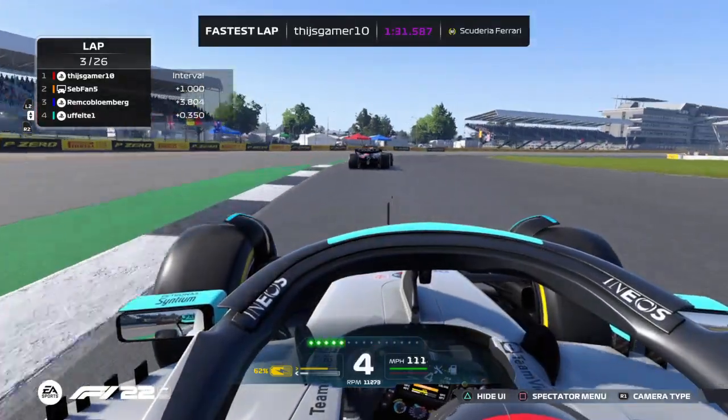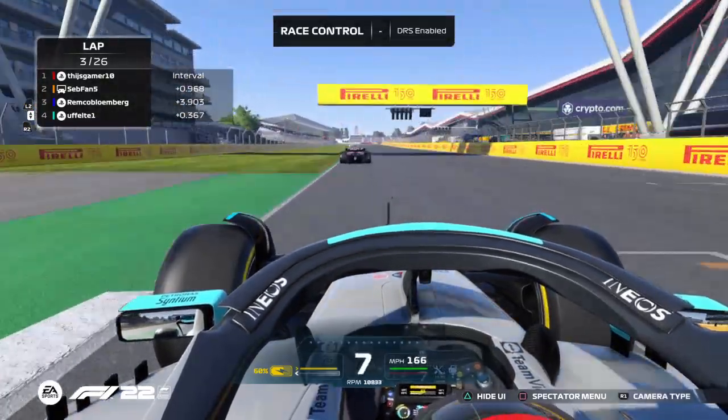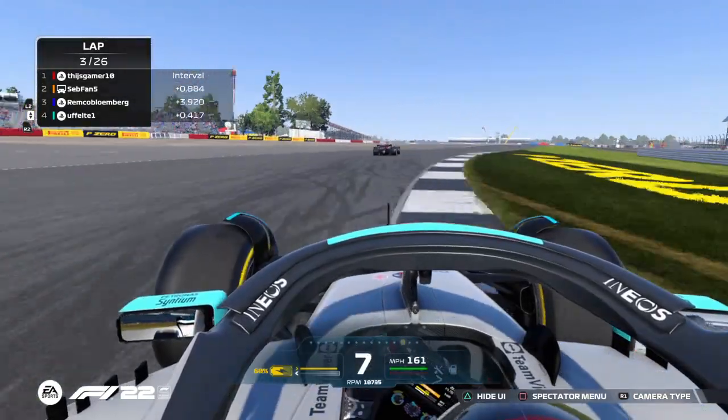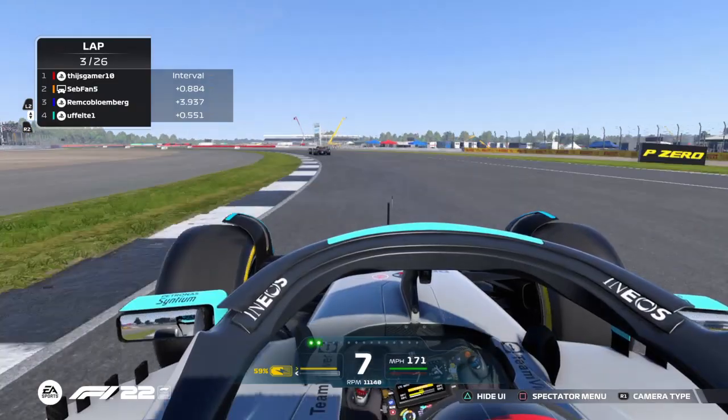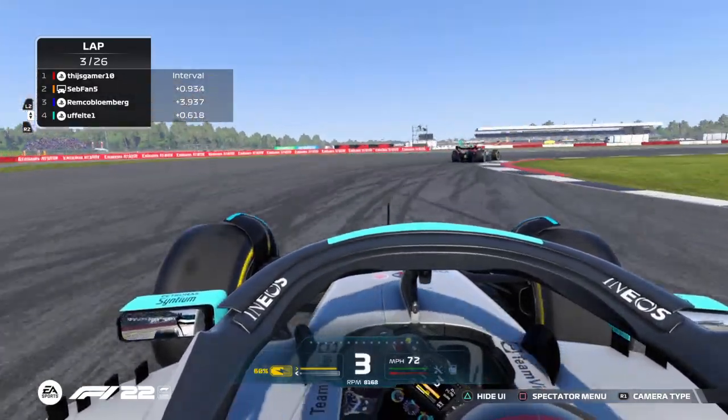Tice sets the fastest lap of the race so far. Brett not quite managing to replicate, only a 10th down, however, on his previous lap. But DRS has now been enabled. This is perfect for Ian, as he's going to have a great chance heading through the first corner now. Ian does lift much more than Dan did, and that's given Dan a little bit of breathing room going into the Wellington straight, which is where the first opportunity will be.